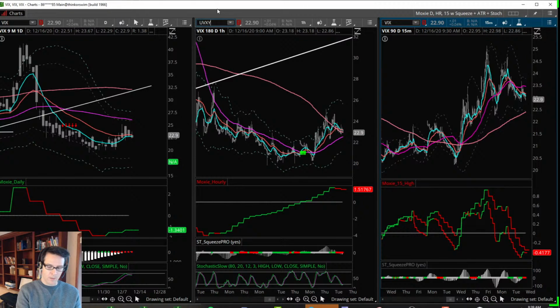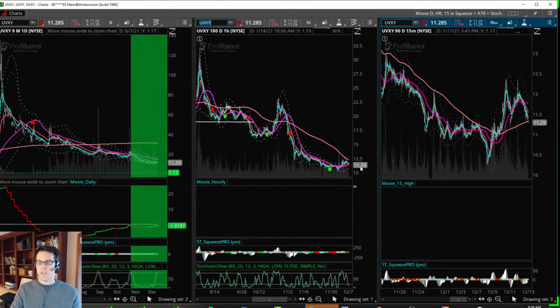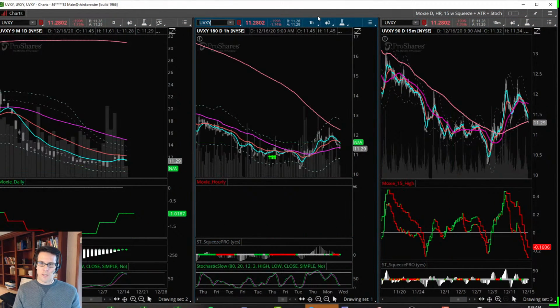If we look at UVXY, same kind of deal. You can see that here's your leg, here's your heel, here's the arch of your foot. We might be getting the ball of the foot right here, and what happens if we get that elf toe? And right here, same thing. Price got rejected by the 200 generally. But what if it starts to find support here? Or what if price dips down below and then comes back up for yet another trampoline move?